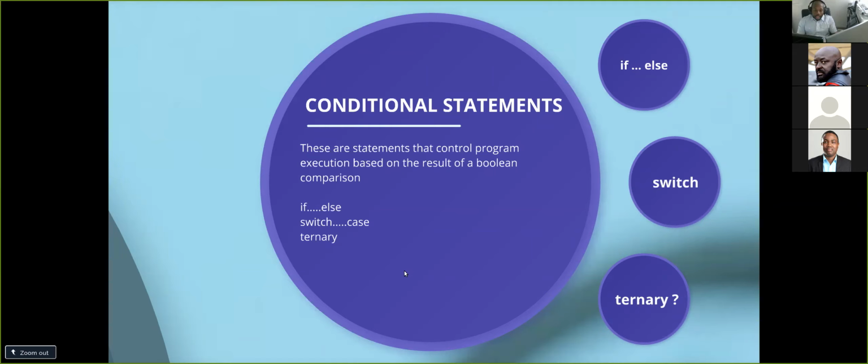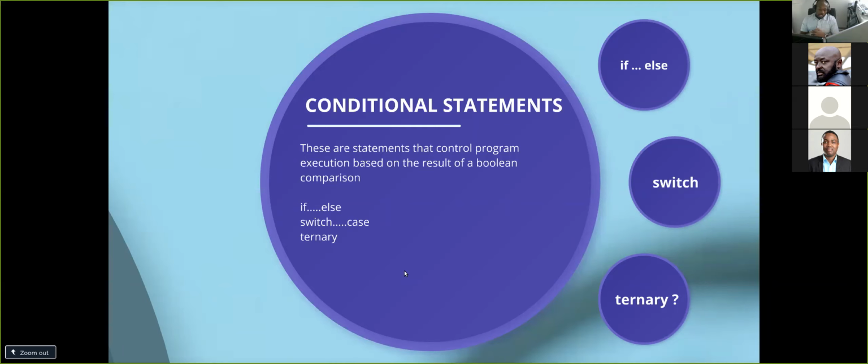Now, you can also have if, else if, else, right? Where I can say, okay, if you're between 0 and 13, your classification is child. Else if you're between 13 and 20, your classification is teenager. Else, your classification is adult, right? So that's an if, else statement, okay? And we're gonna examine each type.